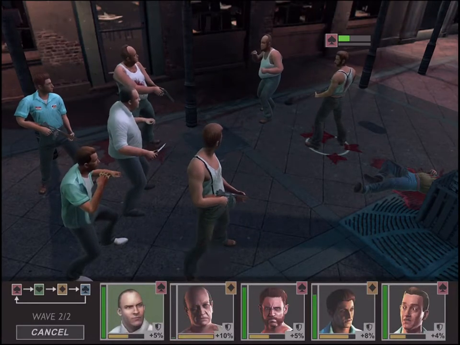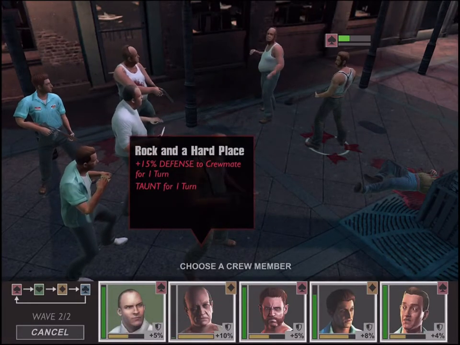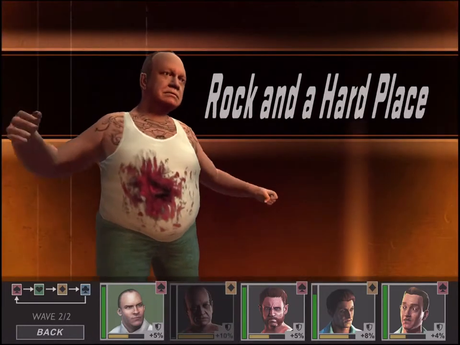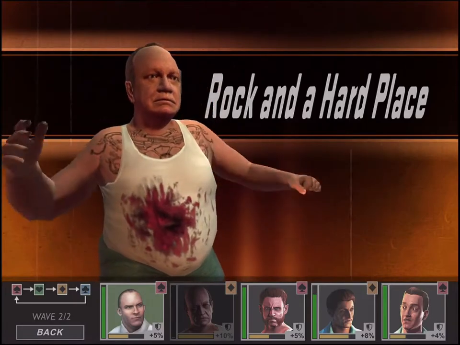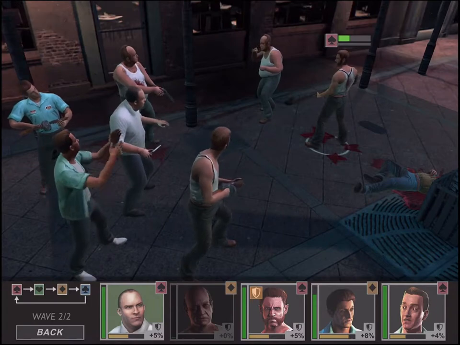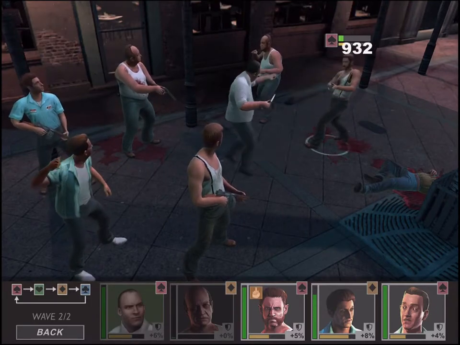Well padded gentlemen, aren't they? Choose a crew member. Okay, so add and taunt. I don't really know how that works. This is a very slow animation as well. I don't really want to be waiting around for that.